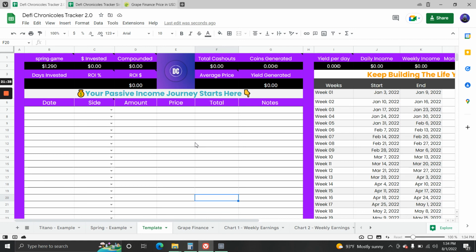Also, I would urge you to use some type of spreadsheet paper, at least to be marking down, writing down the amount of money you've been compounding, the amount of money you've been investing, and also the amount of money you've been cashing out. Okay, I'm not saying that you need to be using my spreadsheet, but at least use a pen and paper and track down the amount of money you've been investing, compounding, and cashing out.